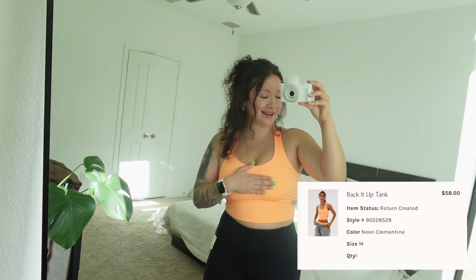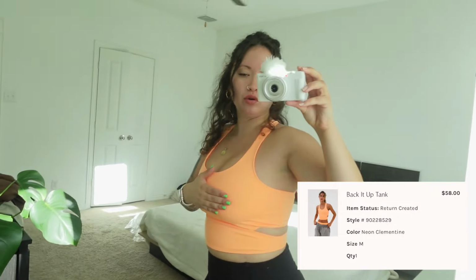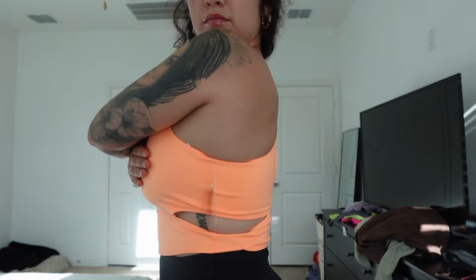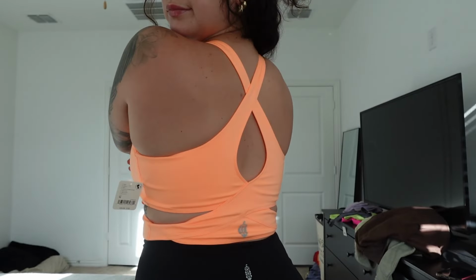All right, y'all, so next we have the Back It Up tank in Clementine. I got this in a size medium. Super cute. It's just a little bit see-through, not terrible compared to my Skims haul, but it is pretty see-through, and it's a sports bra, and you don't typically wear a bra underneath your bra, so I don't really know if I like this. But overall, the color is cute and the back is really cute too.